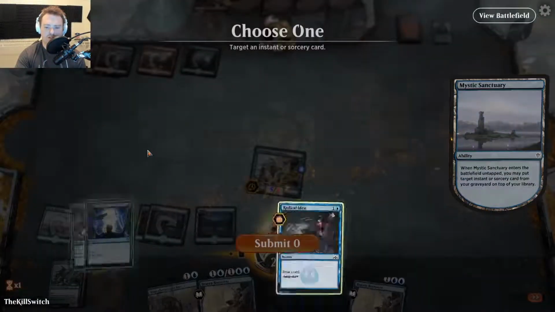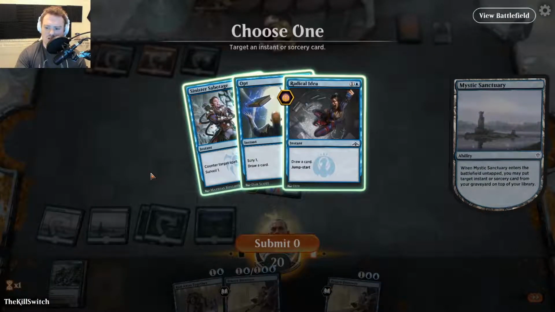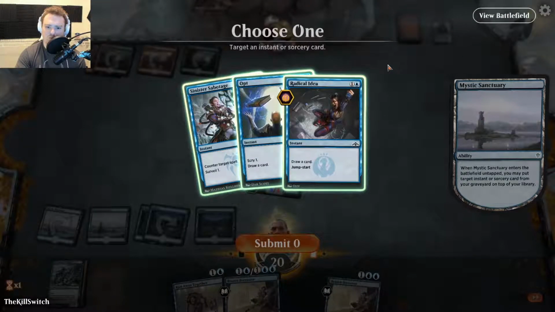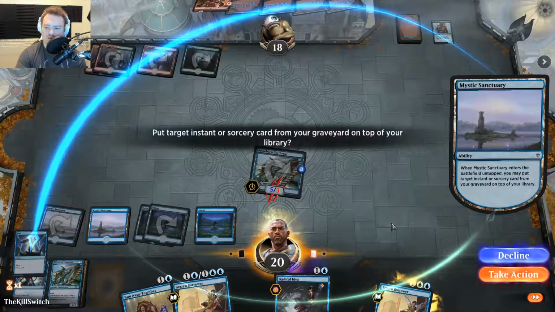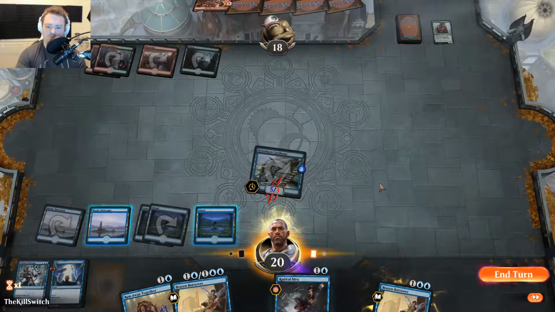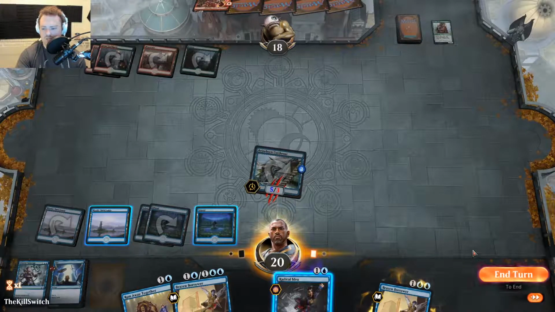Then we'll play this. Oh, that's not a... It is a May. Okay. I think I want the Brineborn Cutthroat. I'll put an opt up here. Actually, yeah, I'll go ahead and do that. And pass turn.